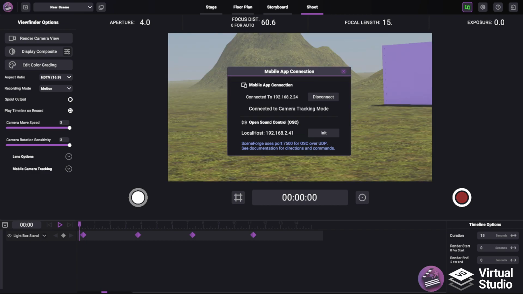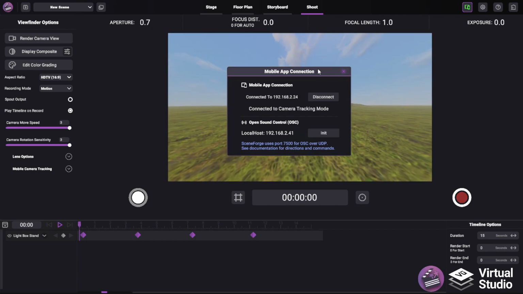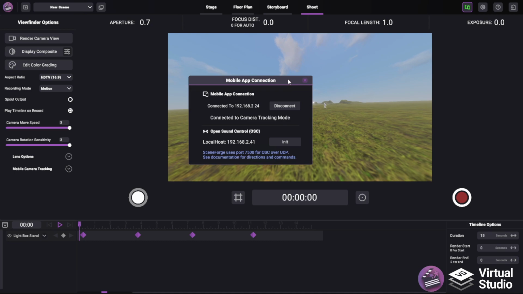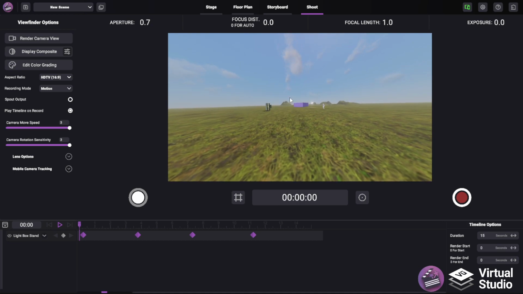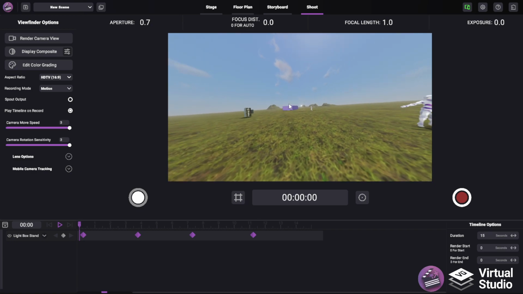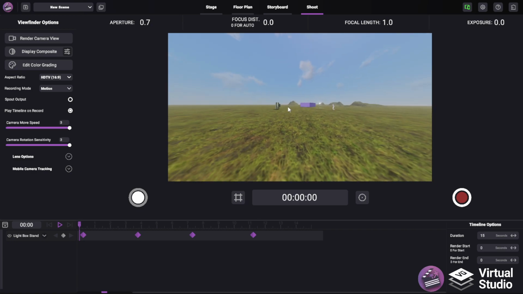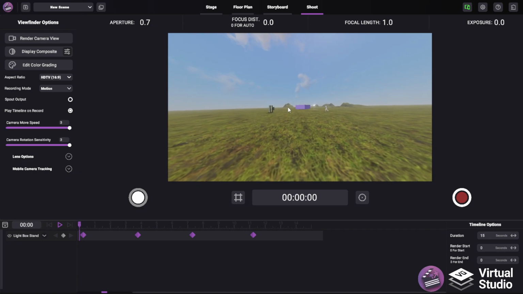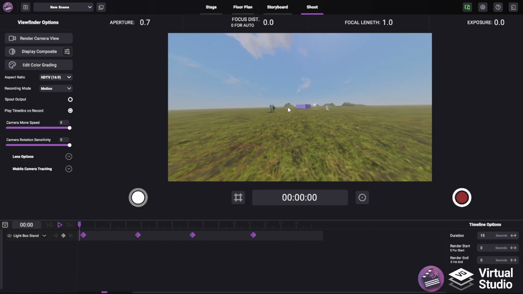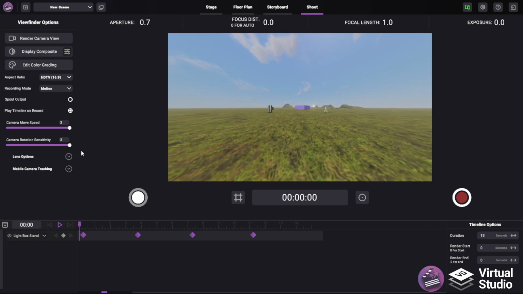And when you do that, immediately in shoot mode, you'll see the camera will snap to a somewhat strange position. It might take a second to jump. You can safely close this window, and you'll see now that as I rotate my device, the camera does rotate in real time as well. And on your device itself, you can see a camera-like interface that displays a live feed of the device and the camera's view.